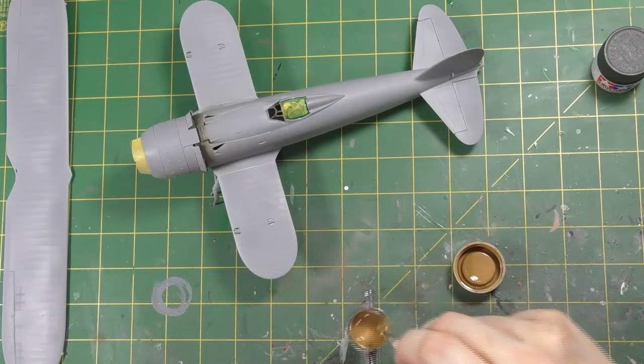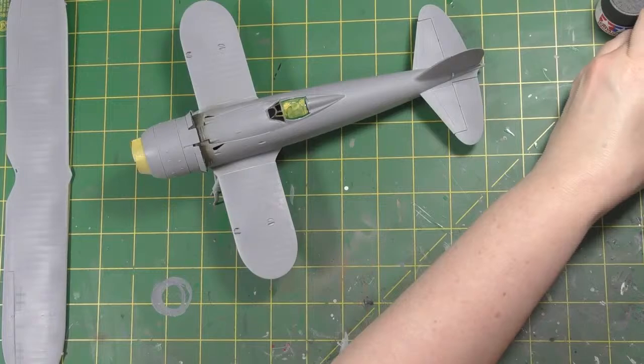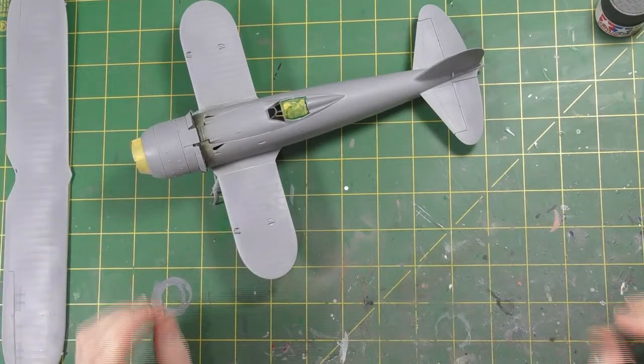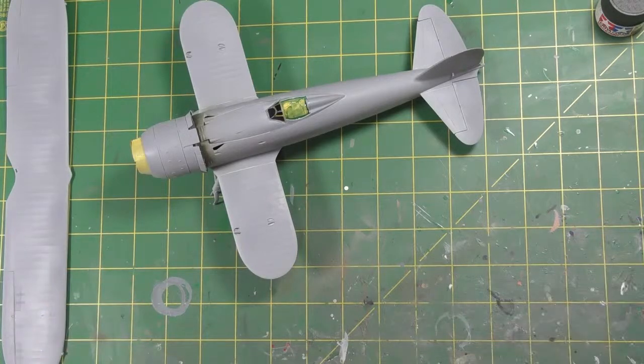In my experience, and I know other people will differ, where freehand work is concerned, if you work from the dark colour to the light colour, I find that the lighter colour overspray seems to show up more on darker colours than the opposite. So if you start with the lighter colour and then freehand the darker colour onto it, the overspray doesn't seem to show up all that badly. Whereas the other way around, it seems to me to show up as a kind of highlight, quite nastily.